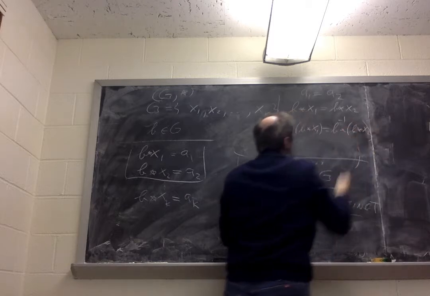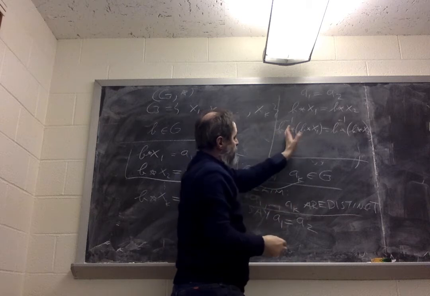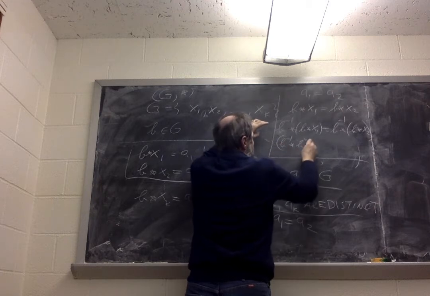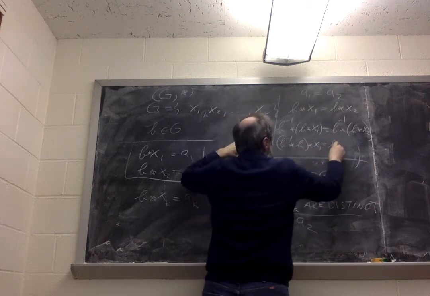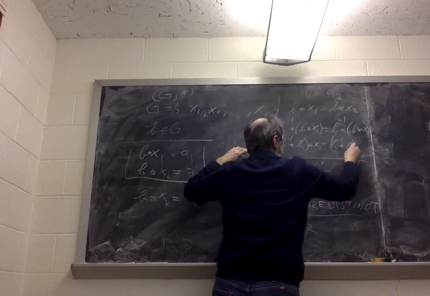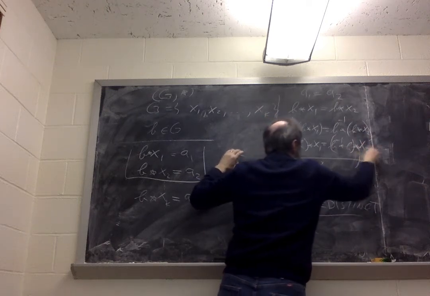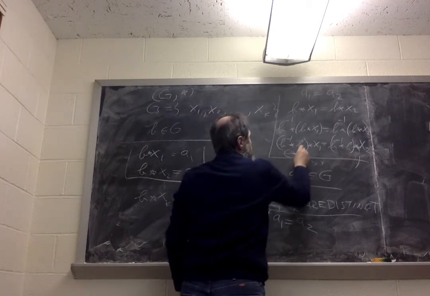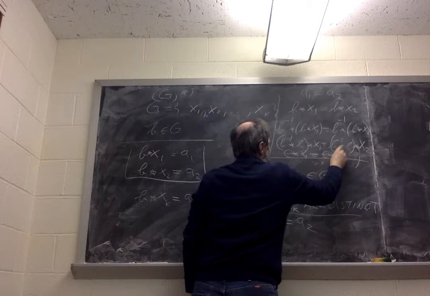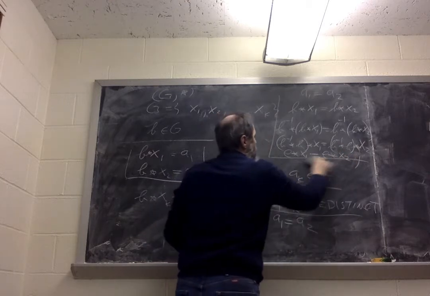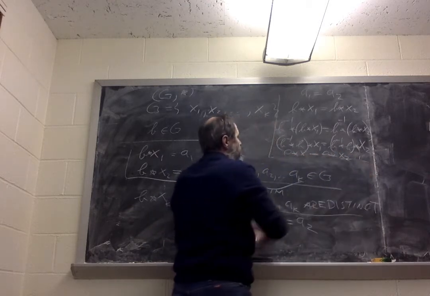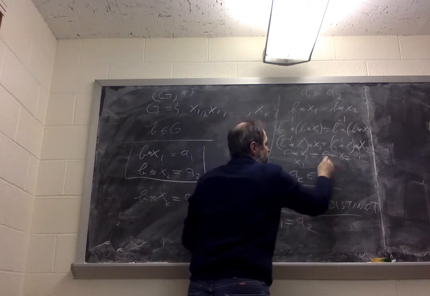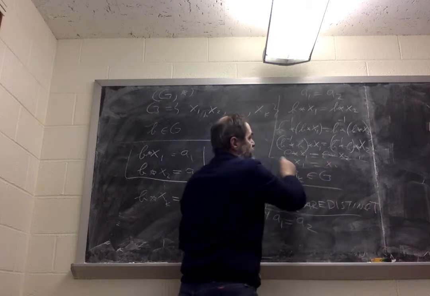X2. Okay. So now we use associativity, so we can rewrite this as B inverse star B, and then star X1 is equal to B inverse star B, like that, and then the result star X2. But B inverse times B by definition is just E, the neutral. So E star X1 is equal to E star X2. But now, by the property of E, E star X1 is X1, and E star X2 is X2. So X1 is equal to X2.